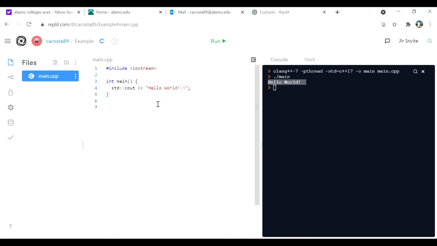Okay, so these two slashes are comments. This is important because this is how you tell other users when you work on a team.